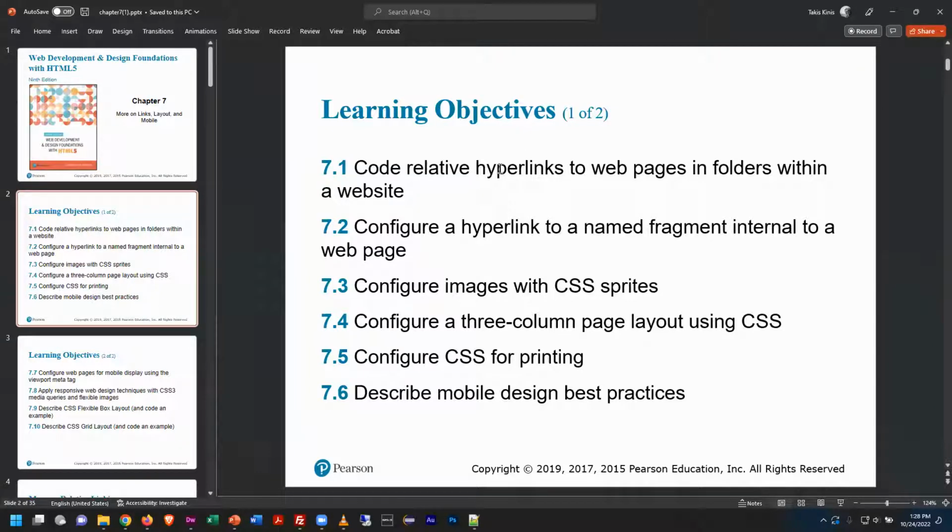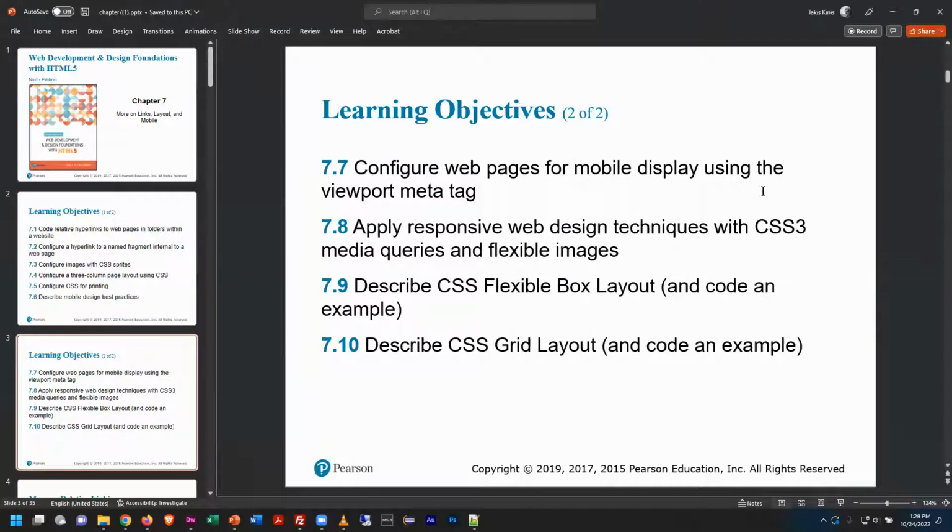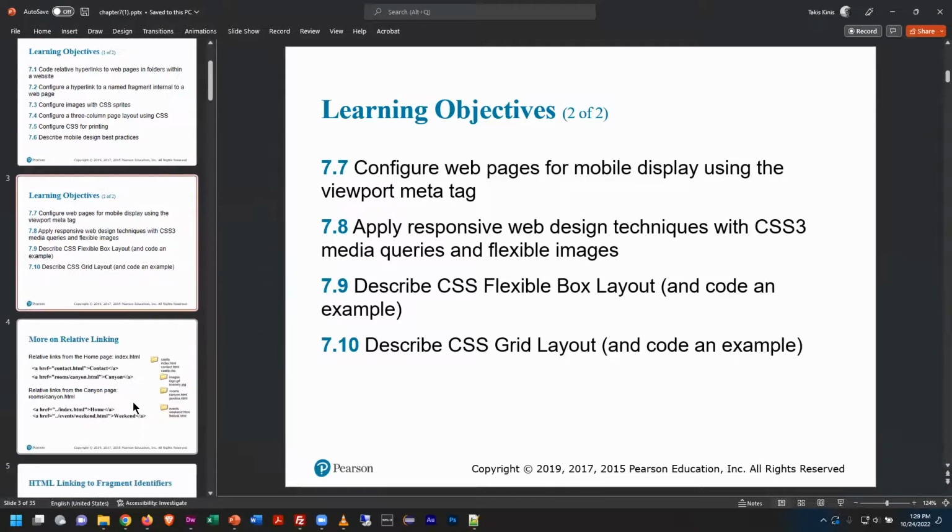All right, so we have hyperlinks, internal page links, CSS stuff, including mobile practices, looking at responsive web design, and then looking at these 2 different modern techniques for doing responsive design using a couple different tools. So one is this thing called Flexbox, and the other one is called the CSS Grid, which is kind of like a free version of Bootstrap, is kind of a way you can look at that one.